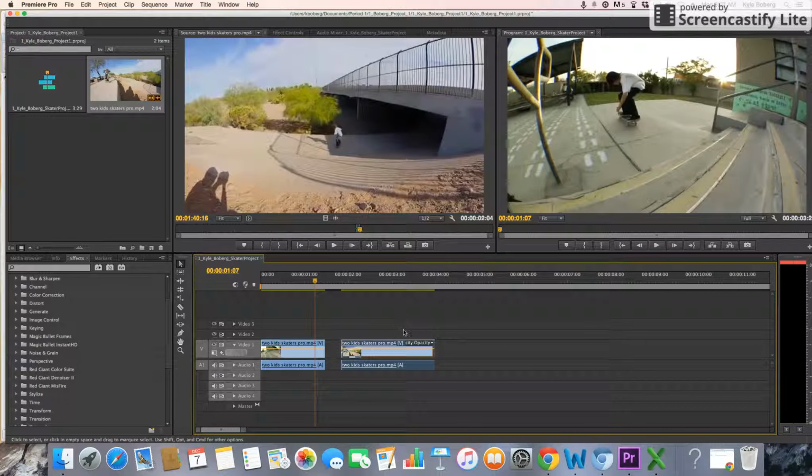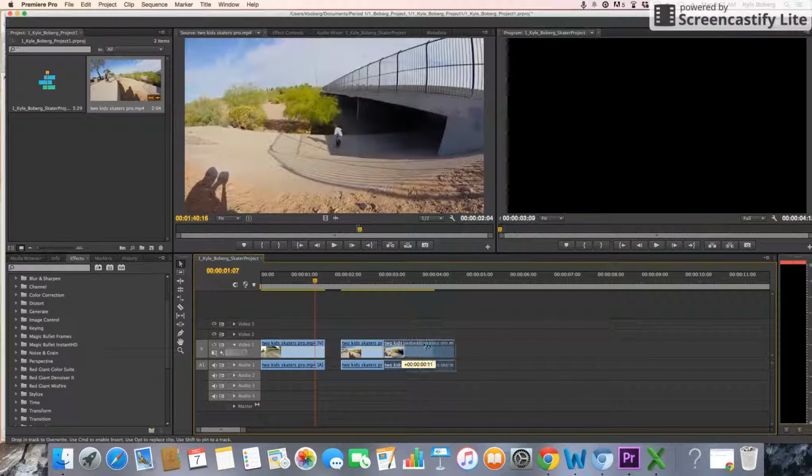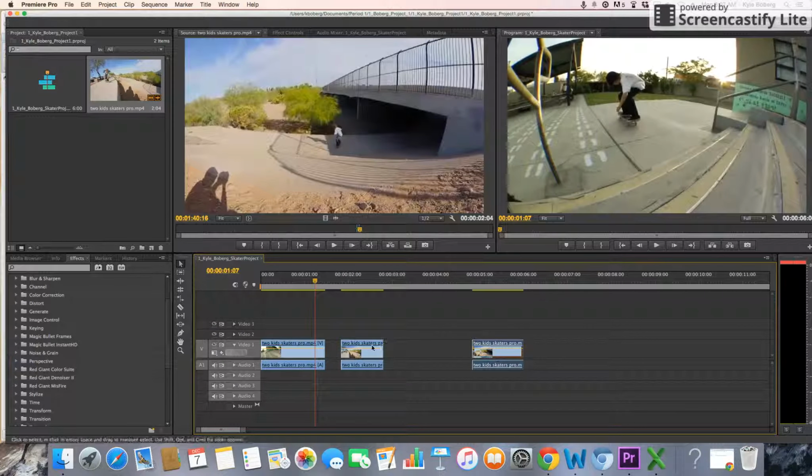Okay. The next tool, and the tool that you will probably be using the most, is the razor tool. This cuts your clips. So if I select the razor tool here, or if I hit C on my keyboard, it'll bring up a razor. And I can cut these in two. So then if I want to select these clips and click and drag them in certain places, I can then hit V. That brings up my selection tool. Click, hold, and drag. You can drag it anywhere.